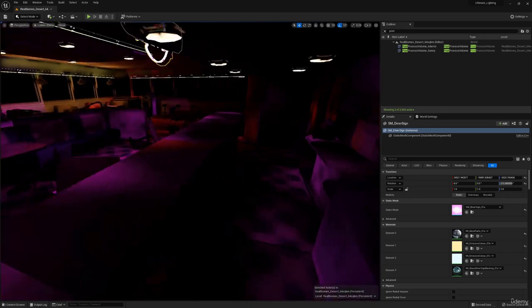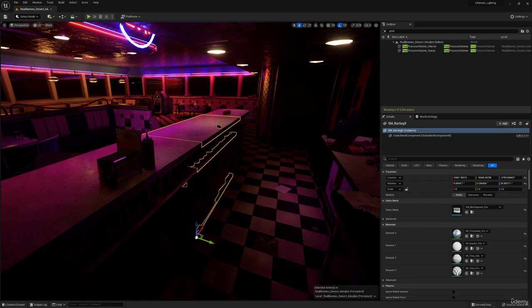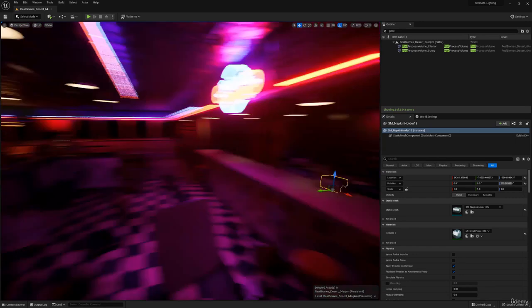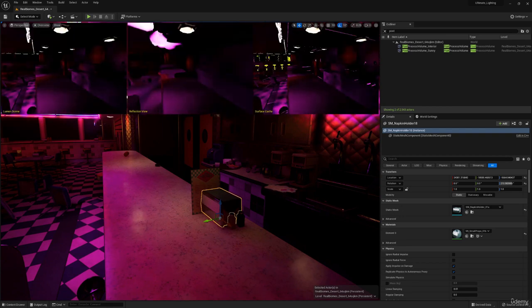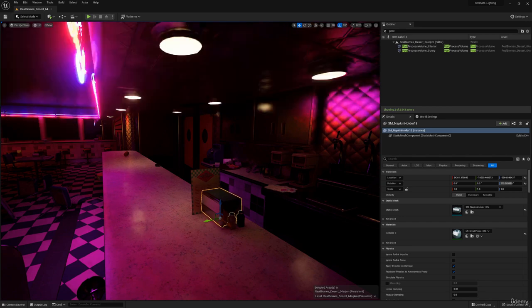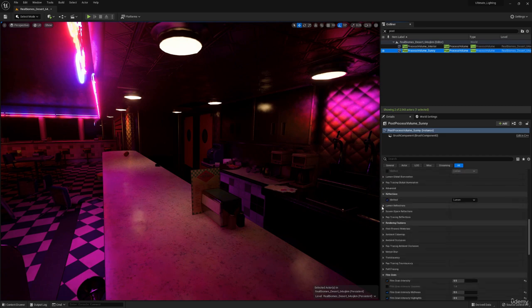And then we can also see that a lot of the small stuff here is not really represented. Like this stuff here. There can be a lot of reasons for that. It could be the size of the object. So if we look here, it is not visible anywhere. It's not visible in the Lumen scene, the reflection view, or the surface cache. It is just not there. And again, this might be due to some of the settings that we have in here.